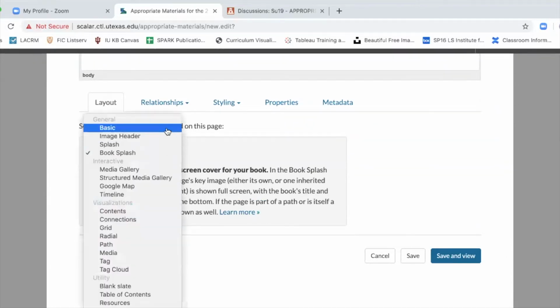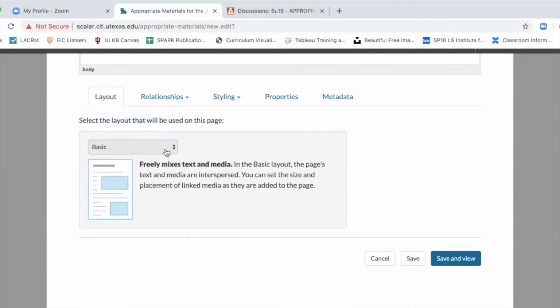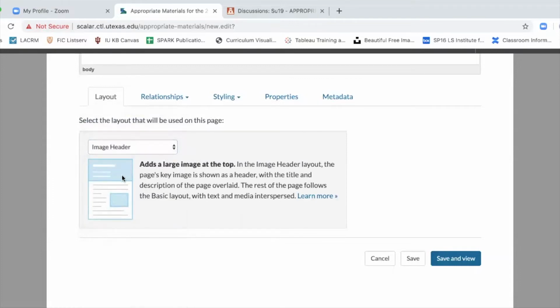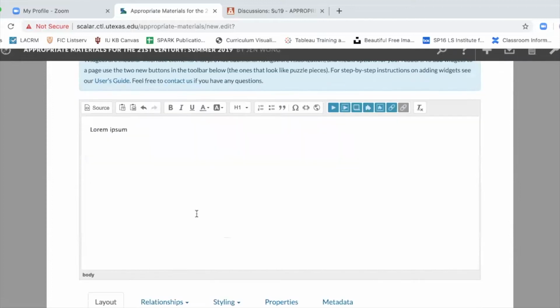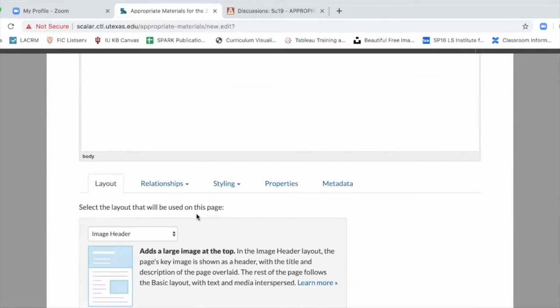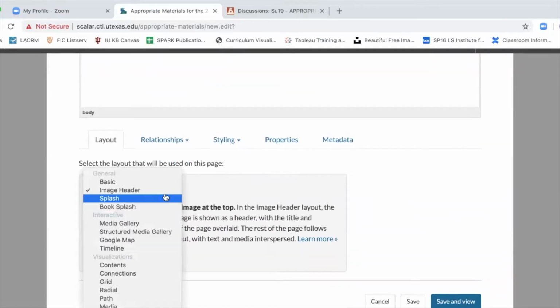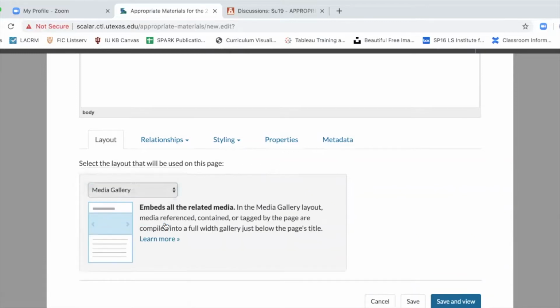So usually what you're going to choose from in general are basic, just text and images put together however you like, or an image header that gives it a little bit more aesthetic appeal because there's a giant image up at the top, and then below that will be text and images. So as you're thinking about what you want your page to look like, those are the layout options available to you. A media gallery would mean that if you wanted to embed several images in a kind of carousel or gallery at the very top, you could do that as well.